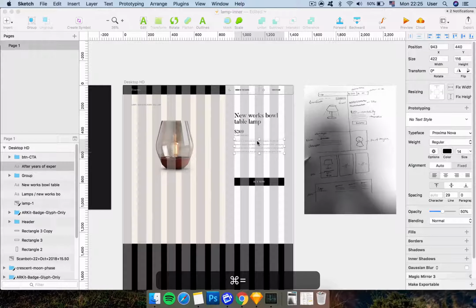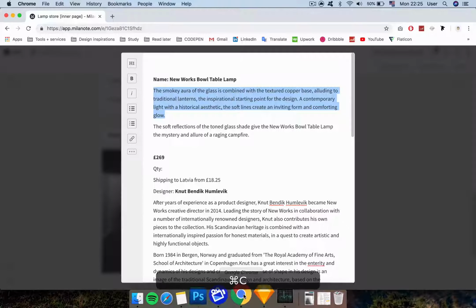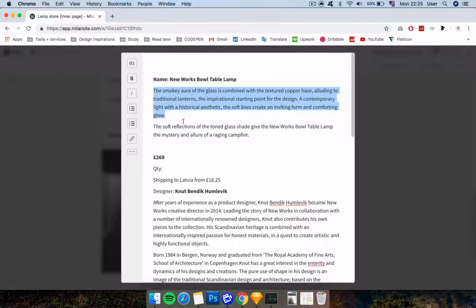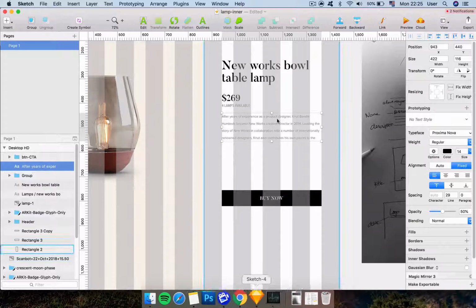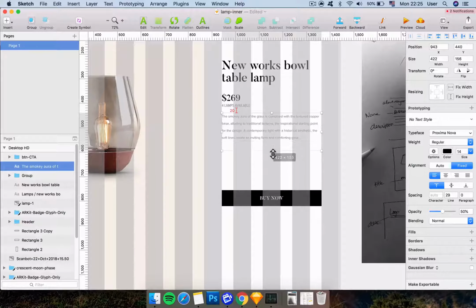Cool. Now I will add the actual description for this lamp, which I will copy from the Milanote file I've created before. Pretty cool.